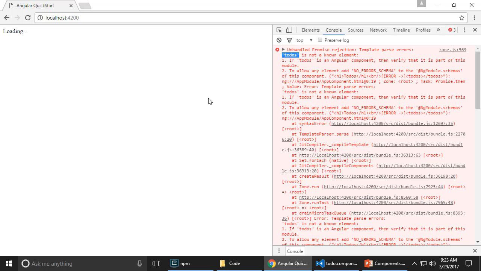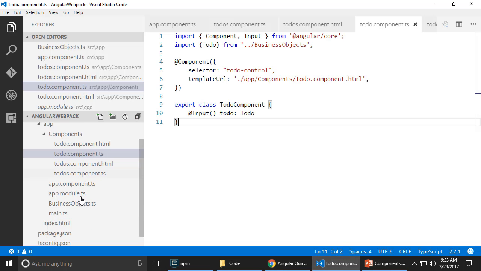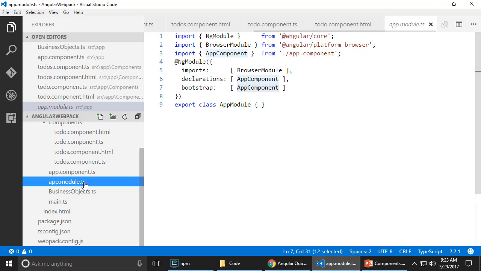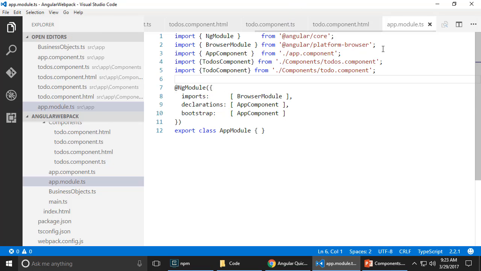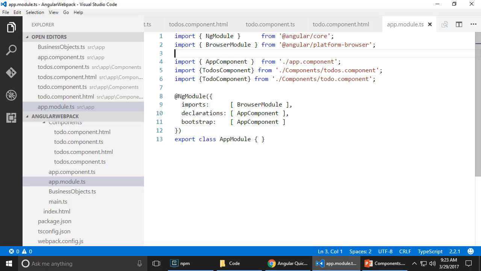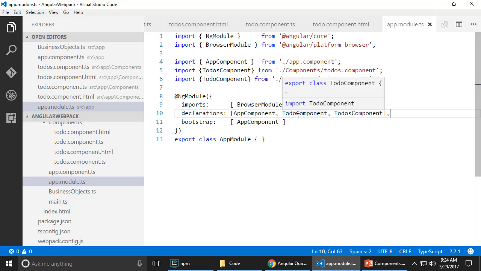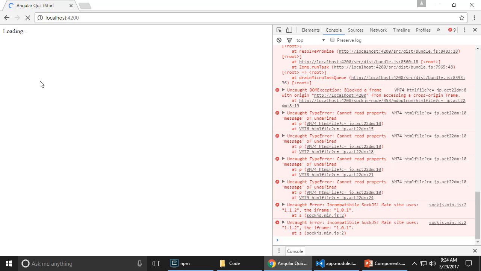Now you will run into this error because I forgot to do one important thing. And that is that your module needs to know about all the components we care about in this module. So because it's statically linked, now later I'll talk about something called lazy loading where this is not a requirement. I need to inform the module that all of these components are stuff that I care about. Now I come back here and it's reloading. Let's see how that goes.